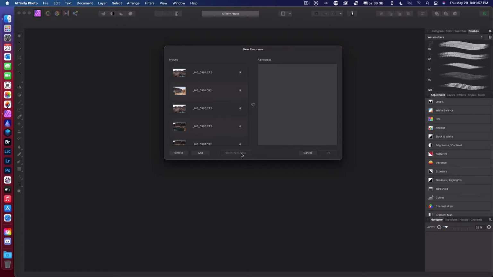It's going to take a moment. What it's doing is piecing all of these images together. Depending on the amount of RAM you have and your processing core, it might be quicker, and it may just take a little bit of time. All right, so this is our panorama.